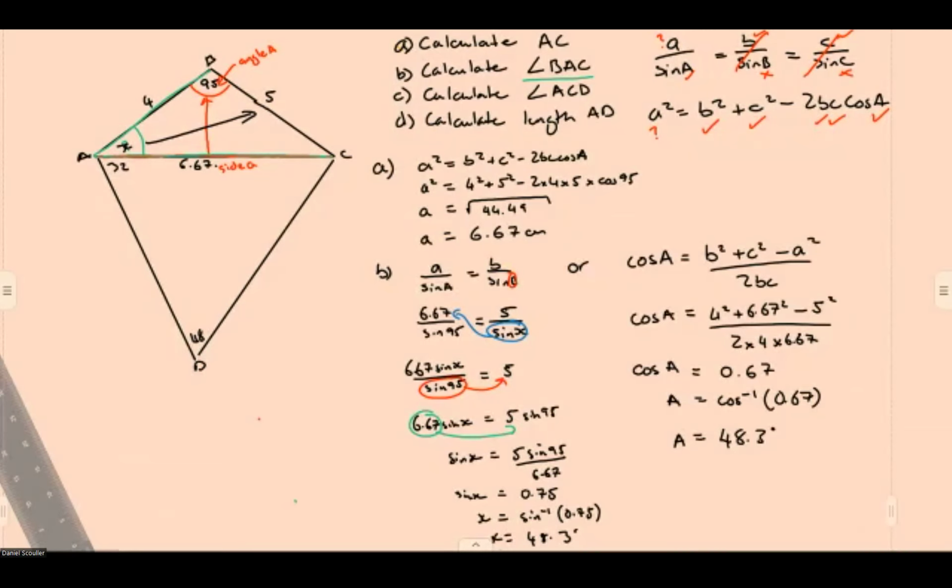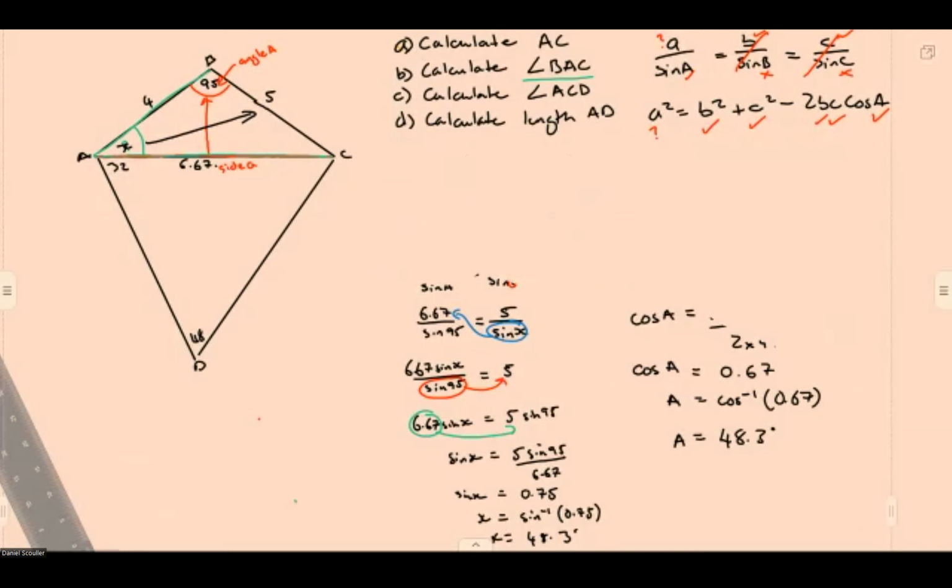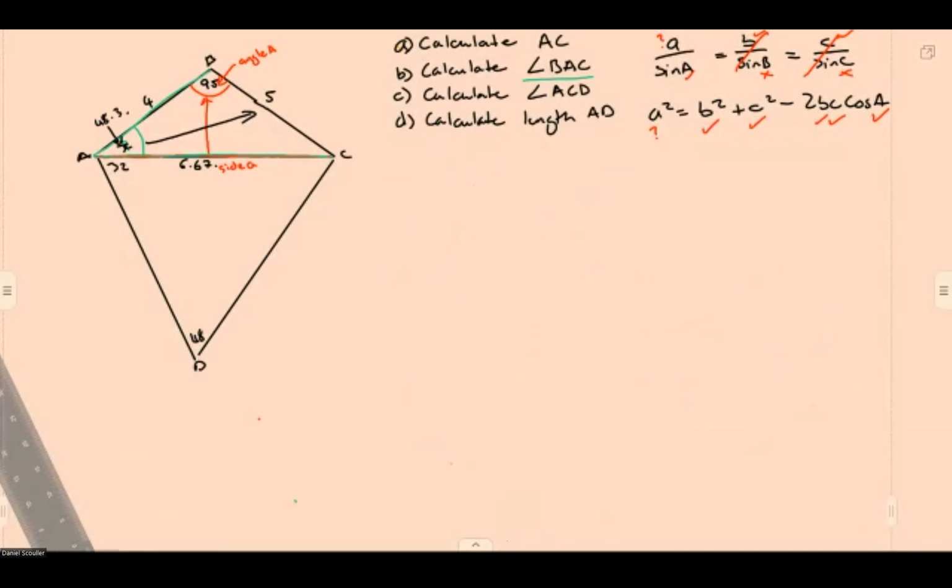All right, so hopefully some of you have had a bash at this. I'm going to rub this stuff off the board. If you've not got it, this has been recorded anyway. In fact, I need this. What did I just find out? It's 48.3. So that is 48.3, in case I need that. So, remember what I said, every time you move on to find out another unknown, start again in regards to what you've got. Now in the exam, you're going to maximum do this twice. We're doing it 4 times here just to build that understanding, but in the exam, it will be maximum twice.